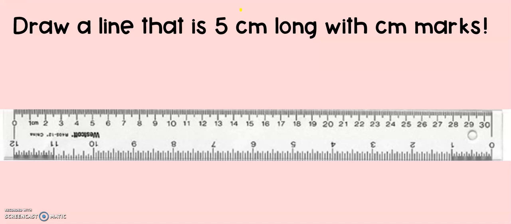One thing that we are going to be practicing this year in second grade is drawing lines that need to be a certain length. In this problem here, they would like us to draw a line that is 5 centimeters long with centimeter marks. Let's look first at our ruler. I saw in the problem that we need to measure in centimeters. I want to check my ruler just to make sure that I have the correct side up. There's my CM for centimeters and it's pointing up. So that means that my ruler looks good and I'm able to start measuring.